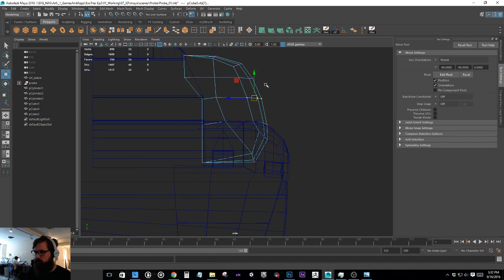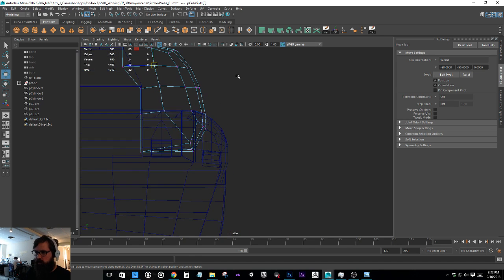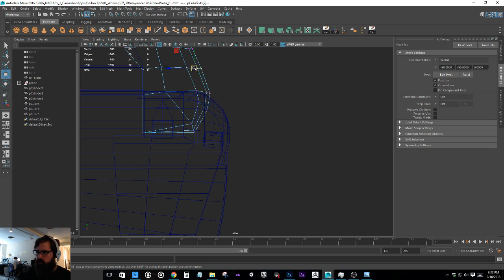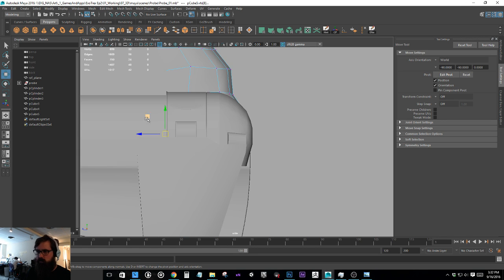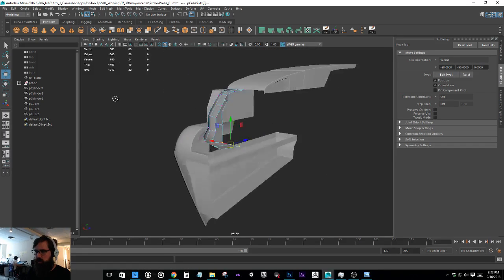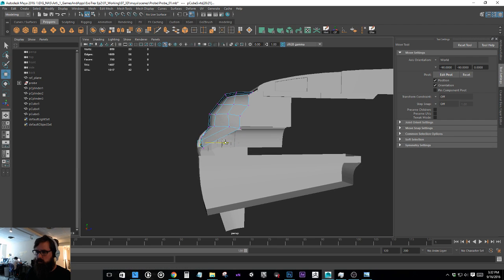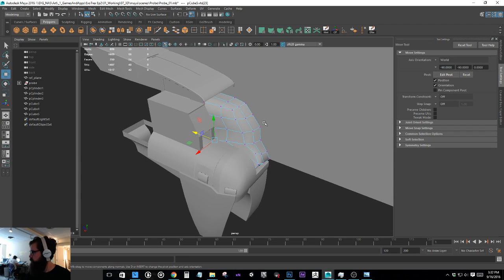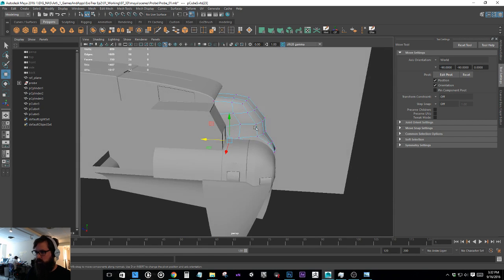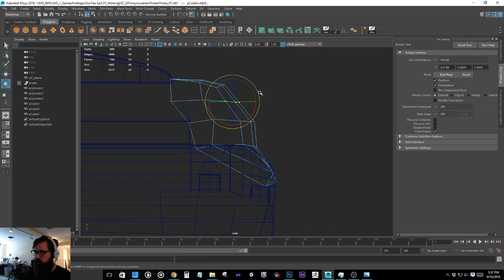So I'm slowly blocking this in a few pieces at a time so I don't stretch anything too far and lose the perspective of what I'm trying to do here. This is going to come pretty far forward, I think. Yeah, I pretty much want this right up against this. This all may come too far forward right now, but for now I have to settle for that because I'm not going to have time today to fix it.